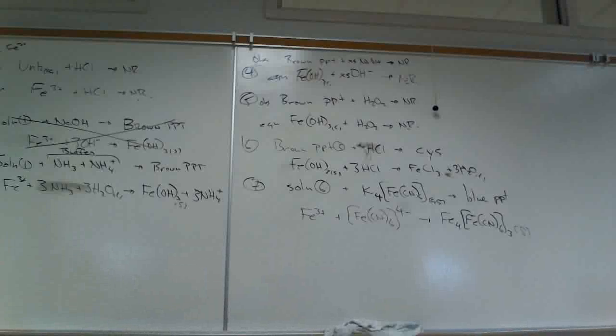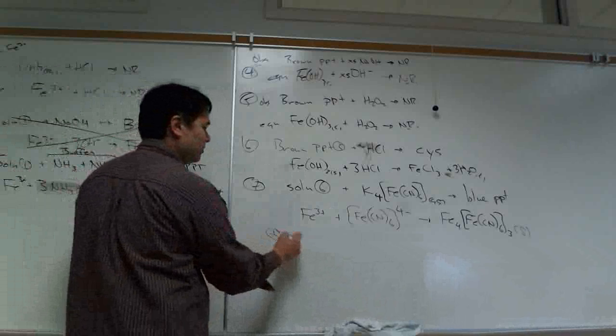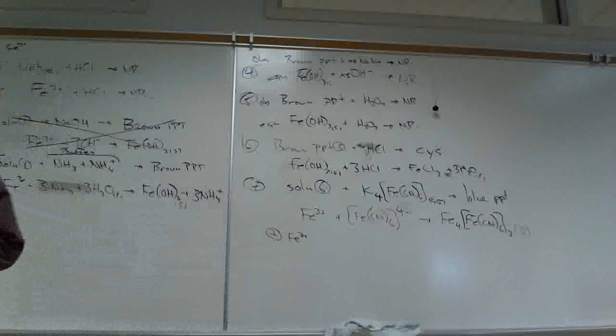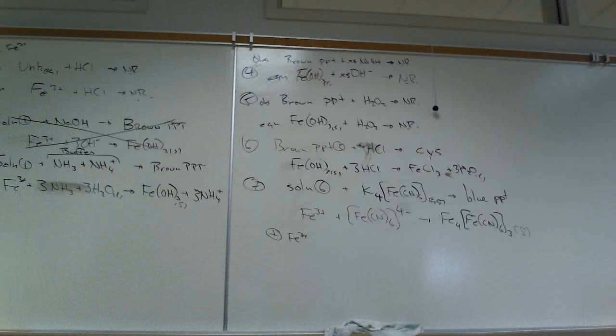All right, and so if we go through all these steps, then now we can say we tested positive for iron 3 plus. Negative tests mean it's either below the detection limit or you might have made a mistake. Or it might not be there. So in the cases below, do we add a little bit more? Yeah, we always add a little bit more to make sure. The quantities are always adjusted.